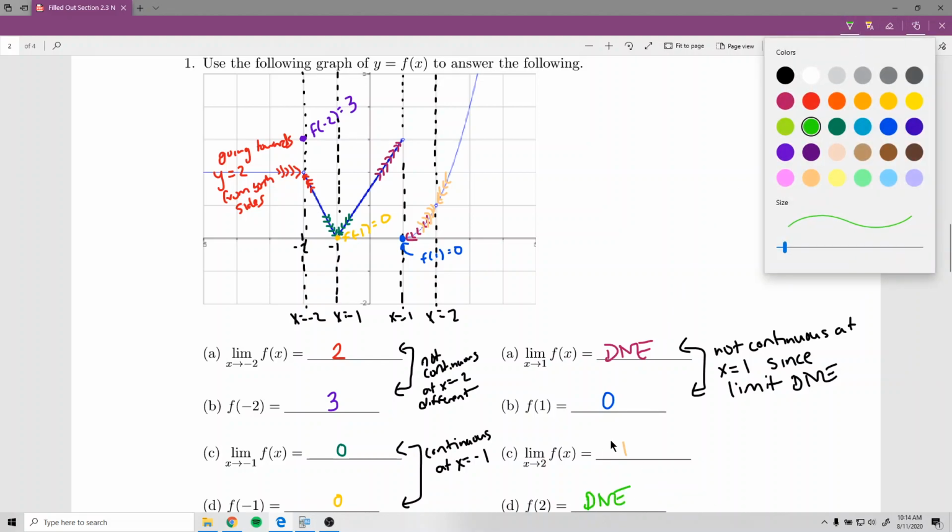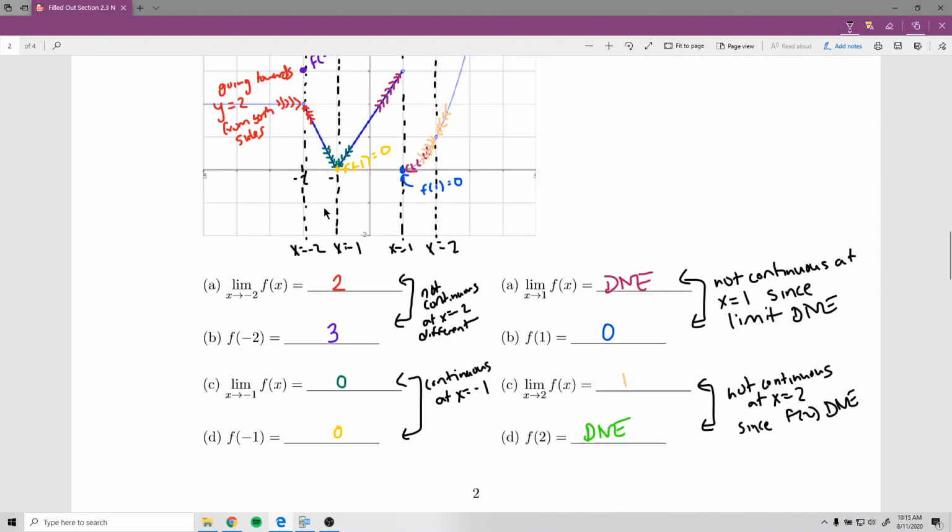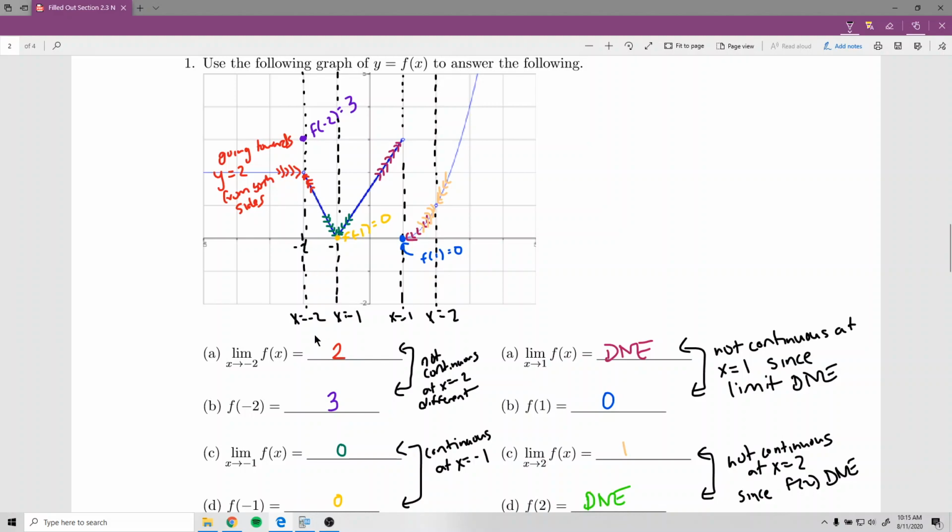And once again, when one of the two is DNE, that means it's not continuous. It doesn't matter which one is not DNE. So it's not continuous at x equals 2, since f of 2 does not exist. They're not the same. But also, if you think about drawing this, you might think, well, I can draw this without lifting up my pencil. Technically, when you hand draw, you're supposed to make the circle yourself. Anytime there's a circle, you're kind of skipping over a spot. But that's the idea of continuity.